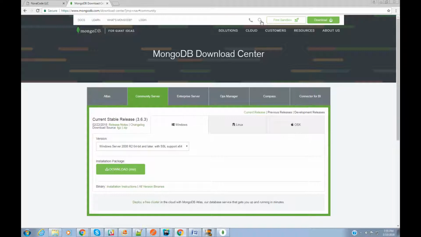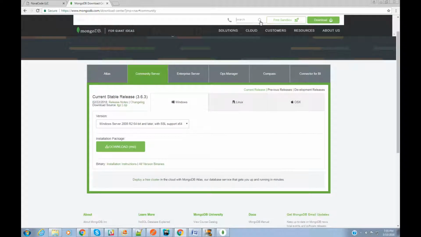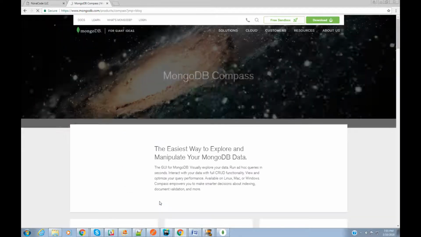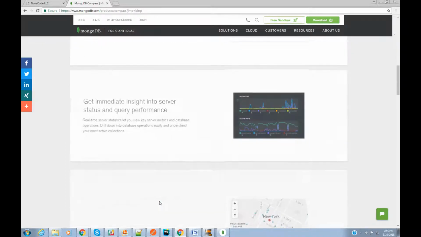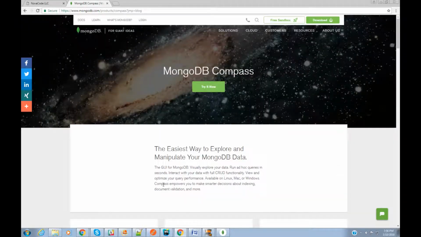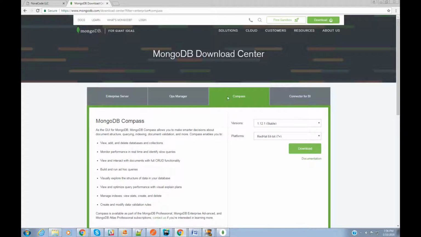Cool. I'm assuming that you probably put a Mongo database onto your PC by now. Click the magnifying glass in the toolbar up here. Type in the word compass, search it, and what you're going to look for is this entry right here, MongoDB Compass, pipe, MongoDB. Click on this, and you will be able to find a link somewhere on this page. I'm not going to go searching for it, but let's probably try it now, huh? Yep, there you go.